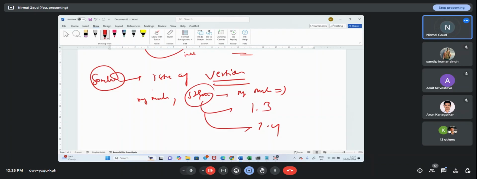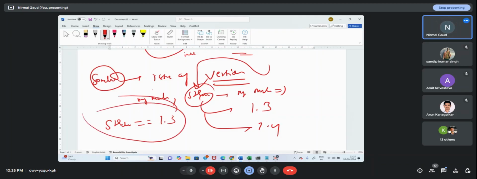It's possible. So if there is an issue during deployment, that issue could be of the version. So if you want to include the version, you write streamlit equal to the version, 1.3. Just mention your machine's version in the notepad file.